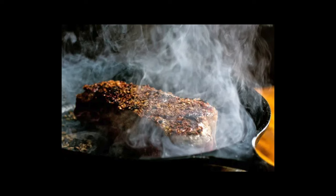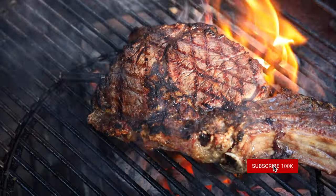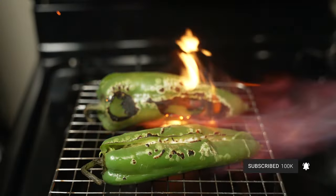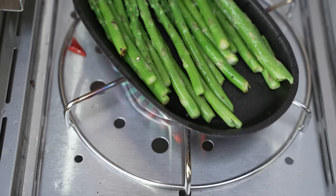A lot of people say when they use their cast iron and are searing, their whole kitchen turns smoky. That's not good — either you have very poor ventilation or you are taking things to the extreme, and you really don't have to. Charring is usually associated with open flames. If you're seeing open flames, you're starting to see carbon being introduced. That's usually a sign of charring — same way with vegetables in a pan. If you're sautéing broccoli and charring it, you'll see a little bit of smoke. That's what charring is — you're starting to see carbon.